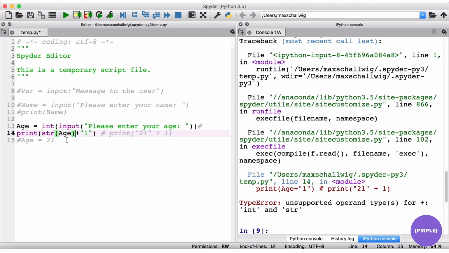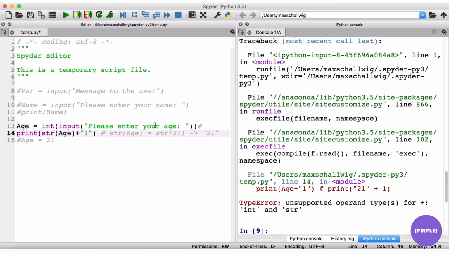And what this is going to do is, str of age is equal to str of, and then when I put in 21 up here, it will be string of the integer 21, and this is going to go to the word 21.